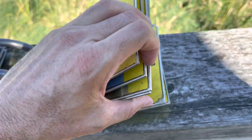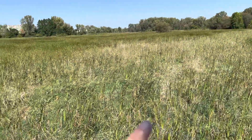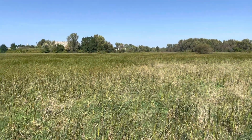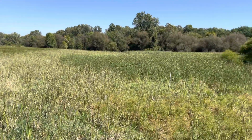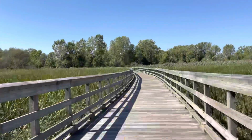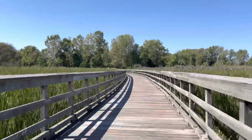Super amazing. Look at all the different birds that are here. A lot of bird watchers come and get their binoculars and that out here, and telescopes. We see them here quite often taking pictures with huge lenses. Amazing place. Look at this bridge, guys, how long this is. This is amazing.